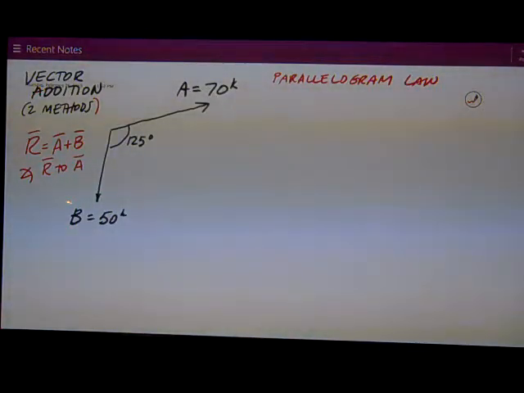So the parallelogram law, I generally use this, whether or not I solve the problem that way, to visualize it. Parallelogram law says I draw a parallel line through the tip of each vector, parallel to the other vector. So I want to draw a line parallel to B, something like that, and a line parallel to A through the tip of B. Then I connect the intersection of the two vectors with the intersection of those two parallel lines, and that looks something like this, and that vector is the resultant.